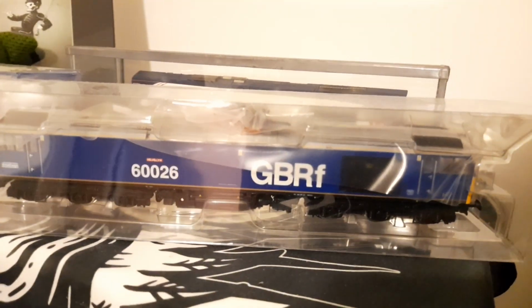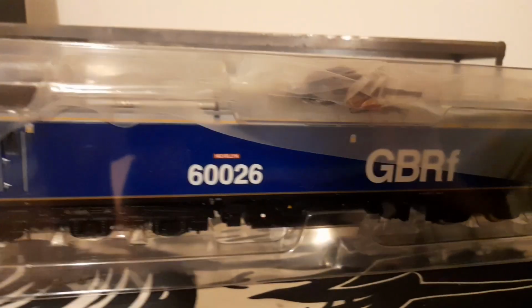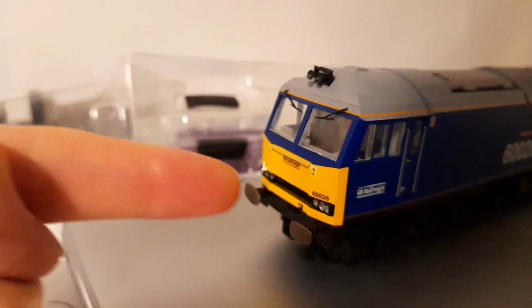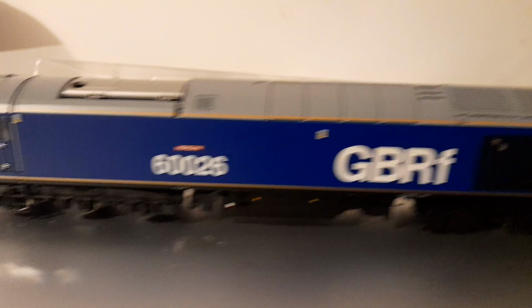I'll pan out a bit so you can see it a bit better. But you'll see this running as well. So this makes up the blue part of my sort of red, white and blue theme that I seem to have accidentally done. So I just thought I'd show this a little bit better. Got some really nice separately fitted details on the front here. The horns. Very crisp livery.